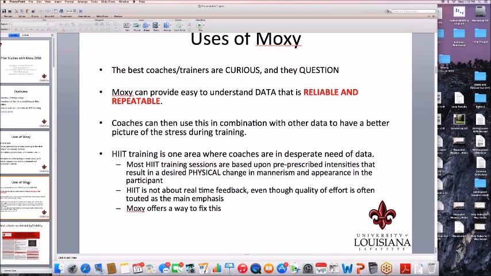Another area that we thought about, particularly when we saw a couple of presentations at the Researcher Summit, was HIIT training. There was one presentation, I can't remember the gentleman's name who was giving it, but he was talking about using this during HIIT training. And it just immediately clicked to me that this was a great way to monitor quality of effort. One of the things that we always struggle with as coaches when we're talking about interval training is what's the rest to work ratio? If we're trying to work on quality of effort, how do we know that we're maintaining that? How do we know that we're not letting fatigue set in and having the athletes change technique to try and produce the same output?